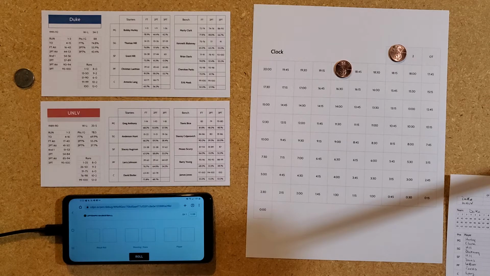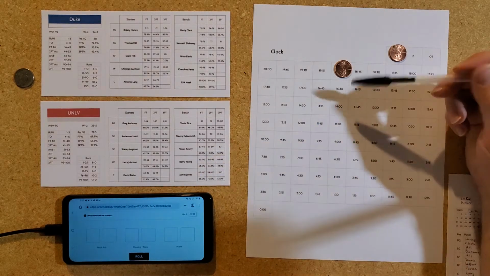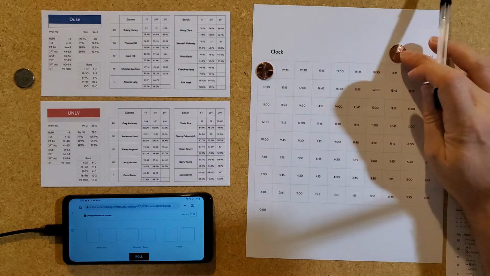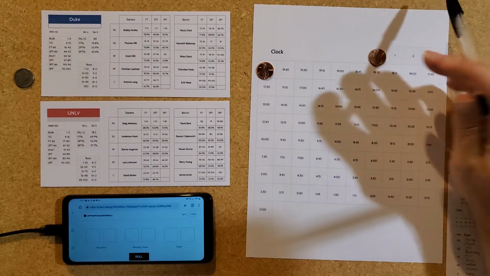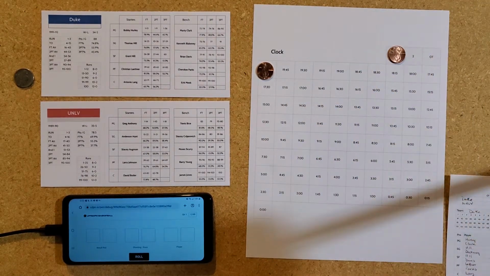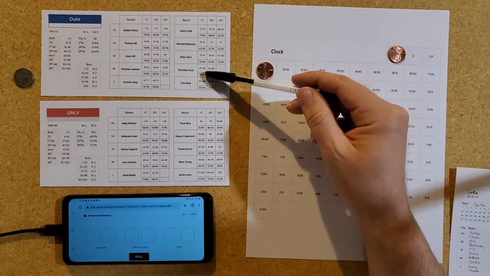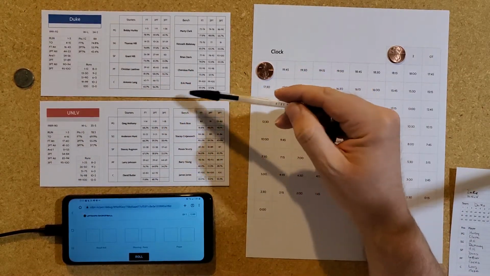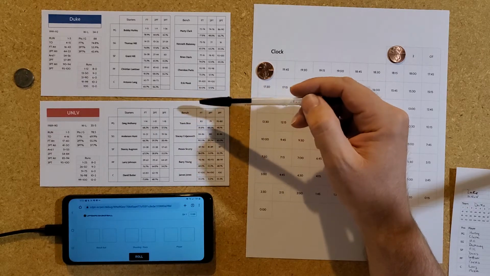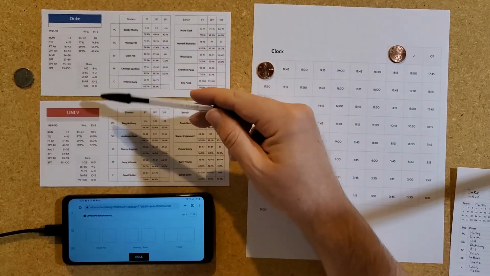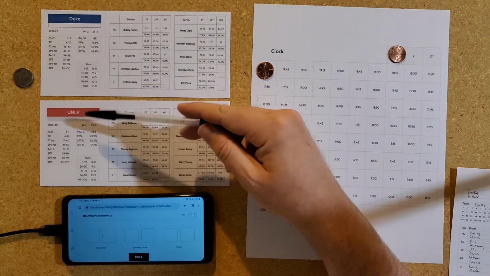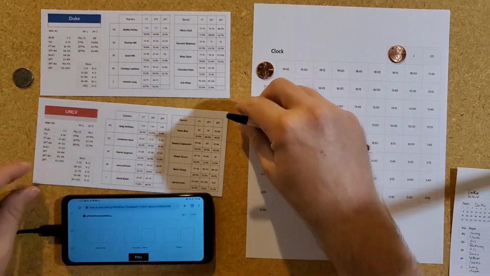So I got our setup here. First thing you'll notice is the clock is different. This is going to be two 20-minute halves plus an overtime, just like college basketball. And then we have our teams, and they're very similar, but not exactly the same as before. We'll have the '92 Duke Blue Devils against the 1990 UNLV Running Rebels.